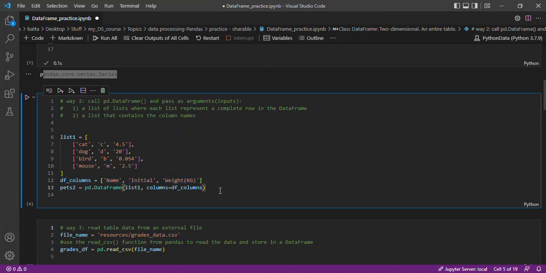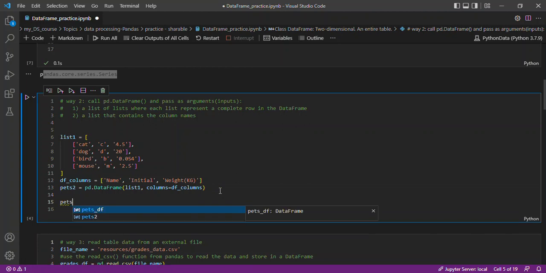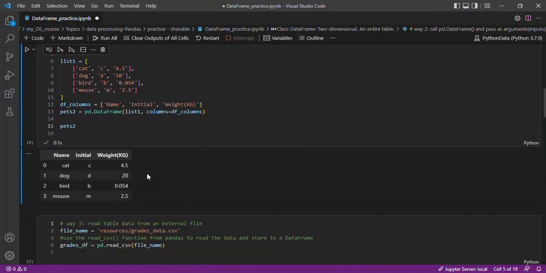Now let's print this out to see its shape or form. Pits2, and as we can see, we have 4 rows total, where each row is actually one of the lists in list 1. As for the column names, we have name, initial, weight.